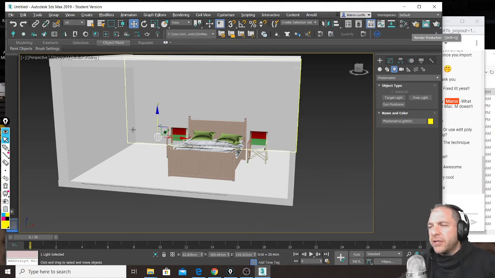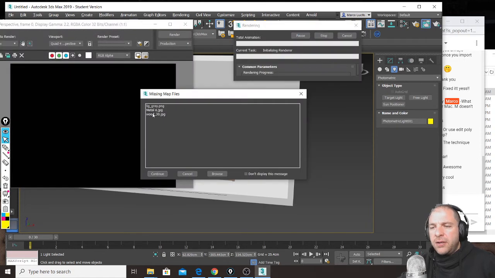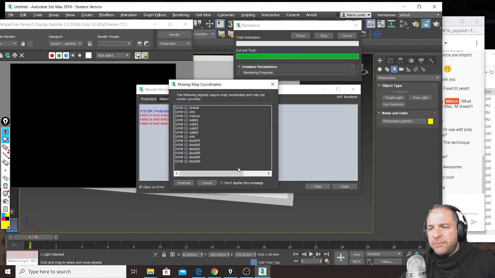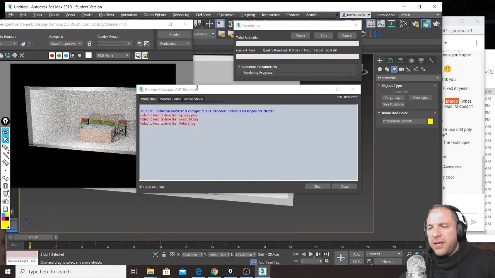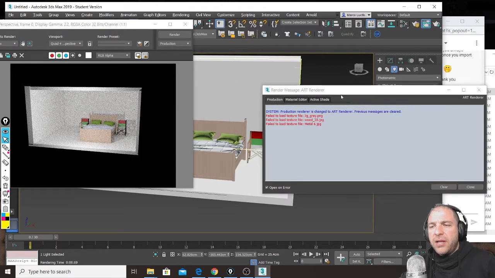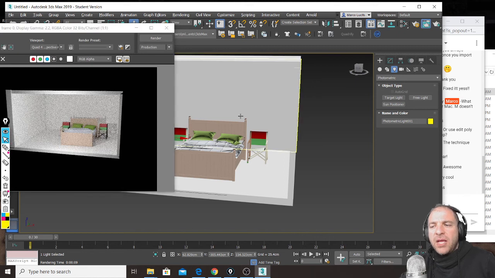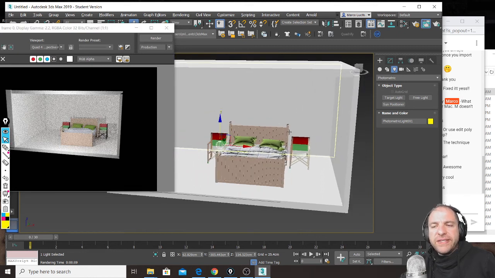So take a look. This is what you see. Okay, there are some more materials missing. And look. This is what we have, and this is what we see.